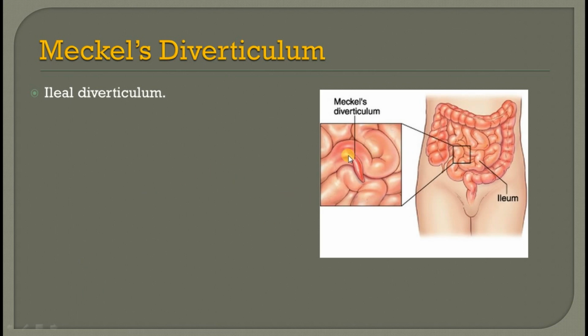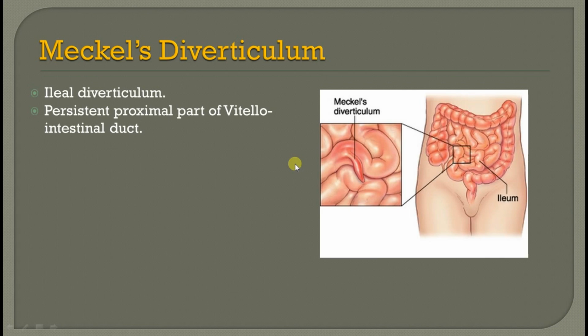So you are able to see an outgrowth from the ileum. That is why it is called the ileal diverticulum or Meckel's diverticulum. It is the persistent proximal part of the vitelo-intestinal duct. Your midgut will communicate with the yolk sac. There will first be a large communication, and slowly the communication between the yolk sac and your midgut will reduce, forming a narrow channel which is called the vitelo-intestinal duct.